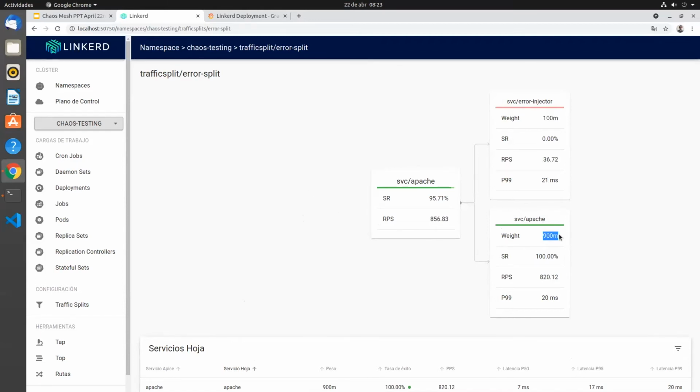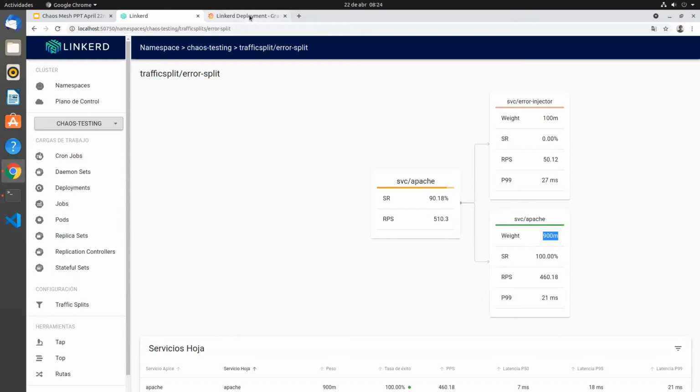On the side that you're looking at, the service Apache, the success rate in orange color, more or less, since you have 10% of faulty or invalid traffic, you are going to get an average success rate of 90%. You can check in the service Apache in orange color, and of course it's 90%. The service mesh is calculating these things for you without modifying your container. Yeah, it's really awesome to get this traffic in real time.